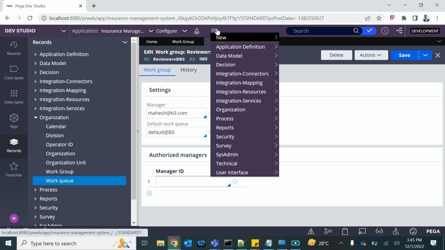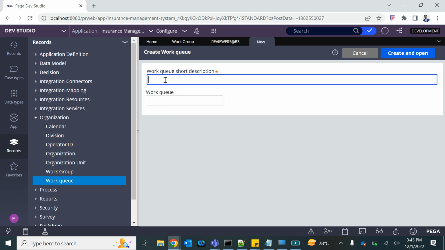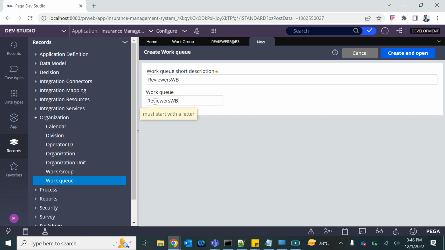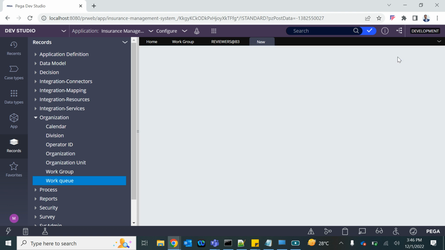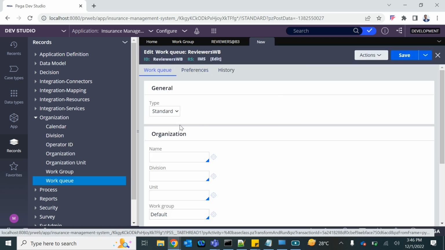Now, let's create a work basket or work queue. Same thing. This is where the items will be associated. So, reviewer work basket. This is a work basket.